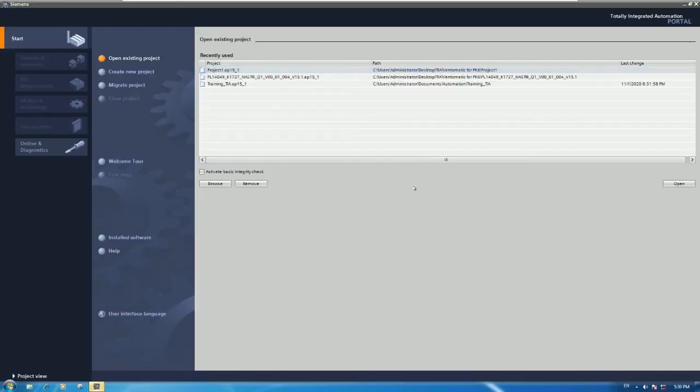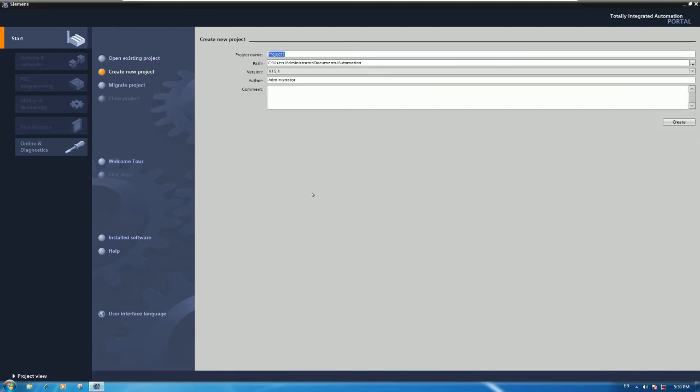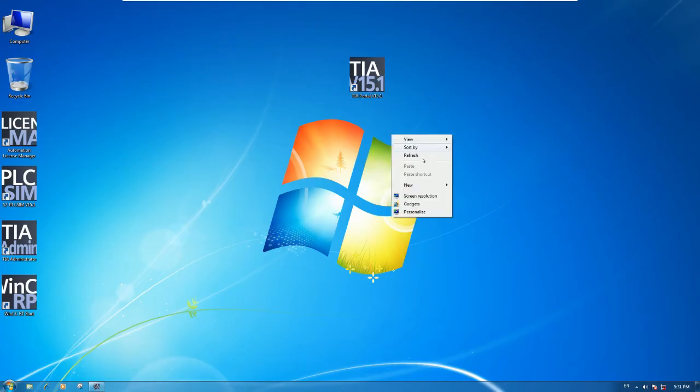Okay, so to create a new project, please create the new project. Example, S7-300, and this is the program that we want to create. Example, I create it in the desktop.